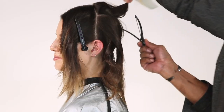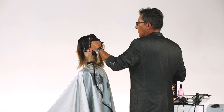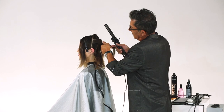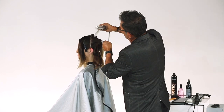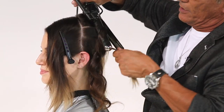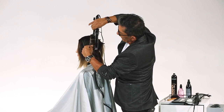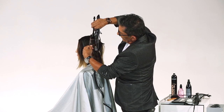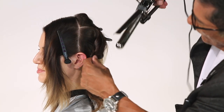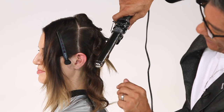I'm going to continue to do the whole head in the same manner. Watch how I'll over-direct the section back to me. Rectangle section, coming in with the iron, wrapping one direction, and roll and close. Once we're here, look at where your blade is. It's on the back side. Watch me release the curl, rotate the blade over, open up your iron, place it in where you left off, and roll. Now open if you want it tighter.